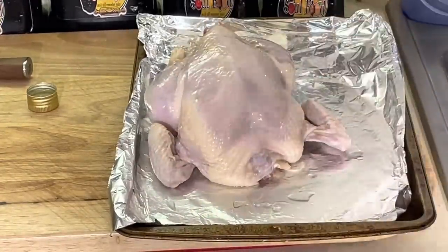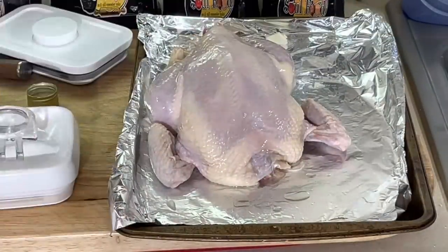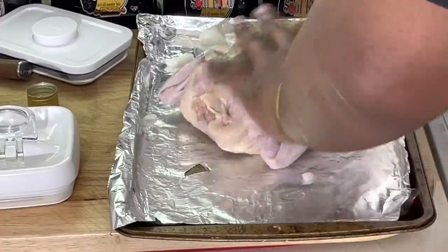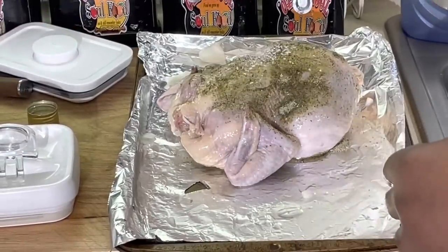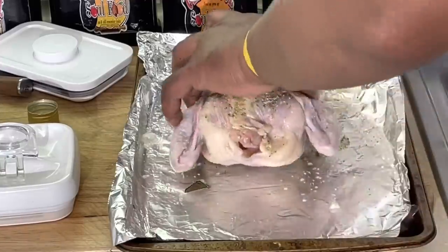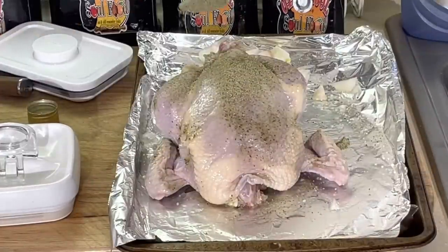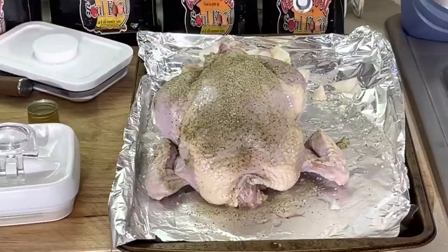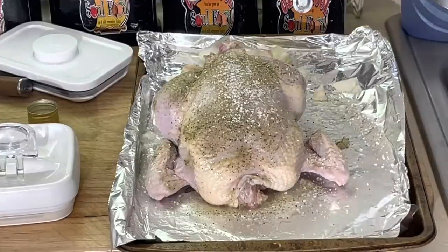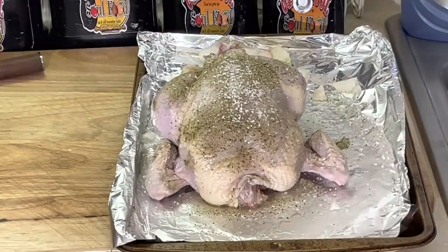What we gonna do here? We gonna grab a little spoon here, y'all, and we're gonna put some seasoning on here. I'm gonna season the back first. That look like a lot of seasoning, y'all, but it really ain't. As chicken, you really want to season it good. You want to have that good crust on there as it's roasting in the oven. Turn it over. You know my cabinets don't have a lot of salt in it. Nothing but flavor. And a little kosher salt and white pepper. That's it, y'all.